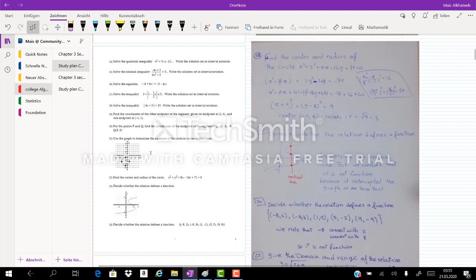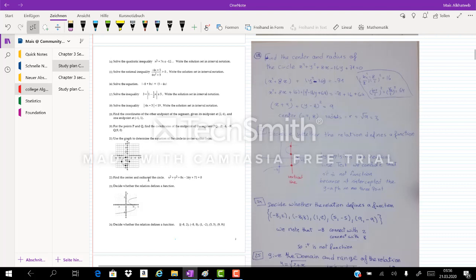So according to the equation of the circle, it will be x minus x1, and x1 here is -1, so it becomes x plus 1 squared, plus y minus y1, and y1 here is -3, so it becomes y plus 3 squared. So x plus 1 squared plus y plus 3 squared equals 2 squared, and 2 squared equals 4. So we find the equation of this, of 21. Now we go to 22.